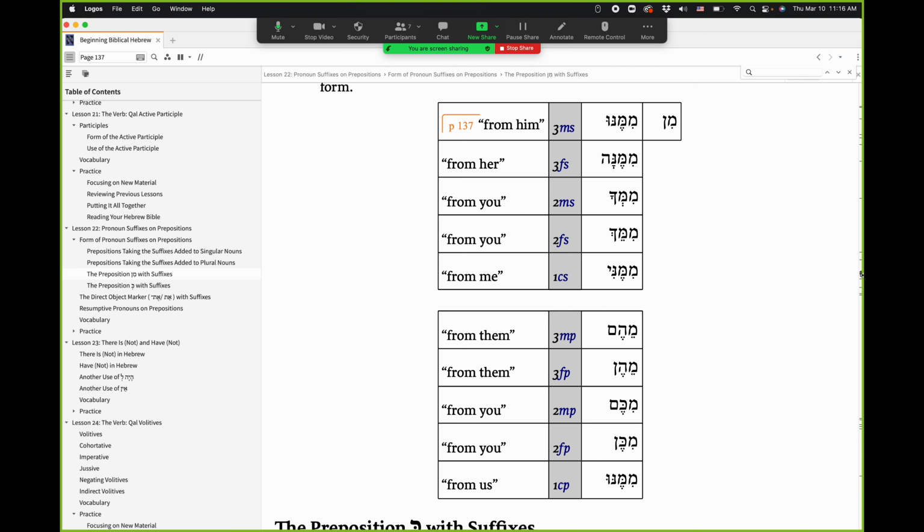But if, for example, on a quiz you have that, which you can't be given on a quiz. I don't think this is a fair question to give on a quiz. So if I see it on a quiz, I'm throwing it out. But ideally, if you were given memenu on a quiz and asked to parse it, you would give two parsings. You would give men plus the 3MS object suffix, and men plus the 1CP object suffix. There is no way to tell them apart just in and of themselves as a word. Hopefully they're in a context where the context makes clear whether we're talking about something from him or something from us. But that may not be the case, in which case it could be both.